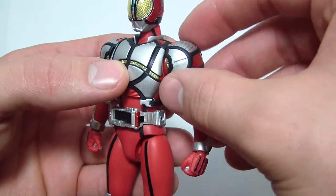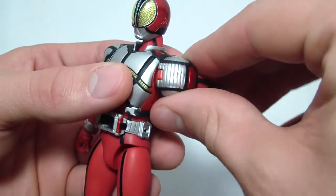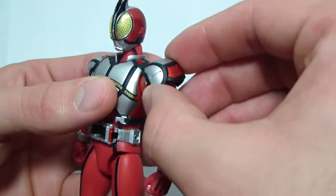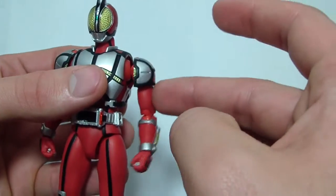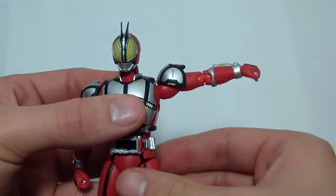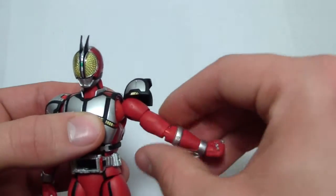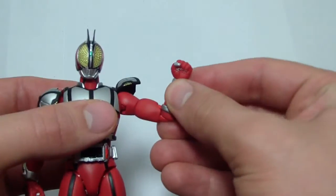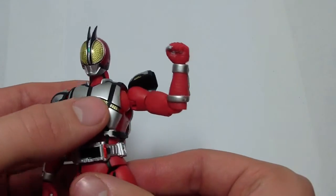For arm articulation, the arm can rotate 360 degrees. It has that ball in there, so it can do a circular movement. The shoulder pad is on a hinge, so it can go all the way up and out of the way. The arm can go that far up. It can rotate below the shoulder 360 degrees. The elbow joint can get about a 90-degree bend.